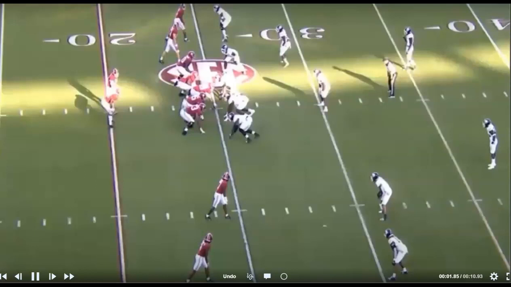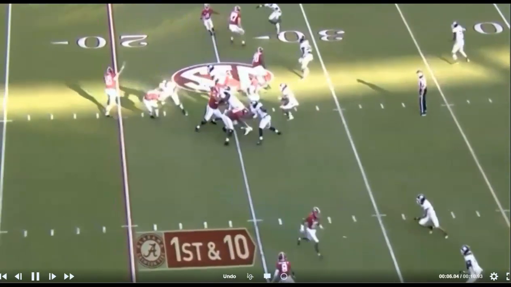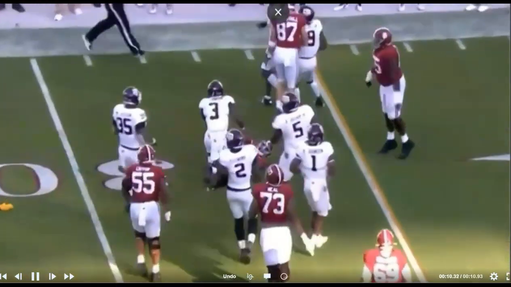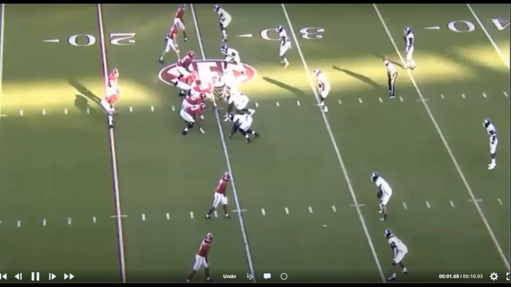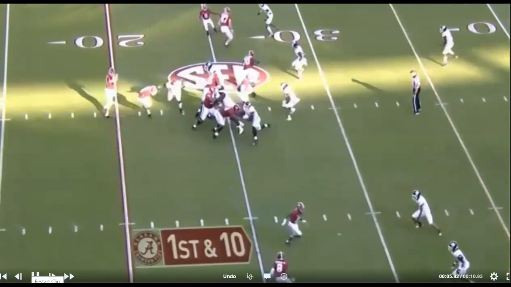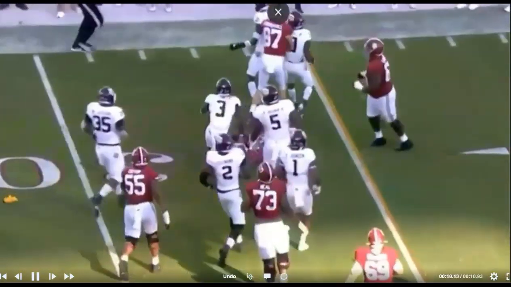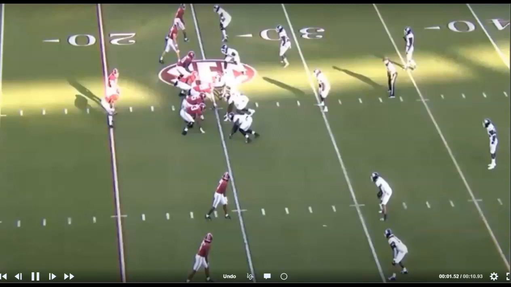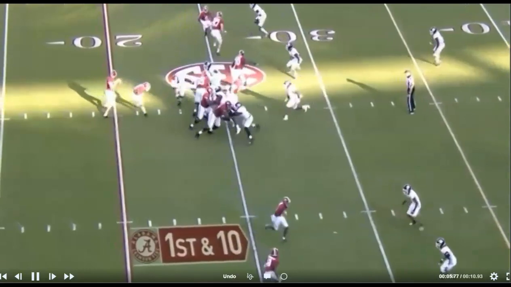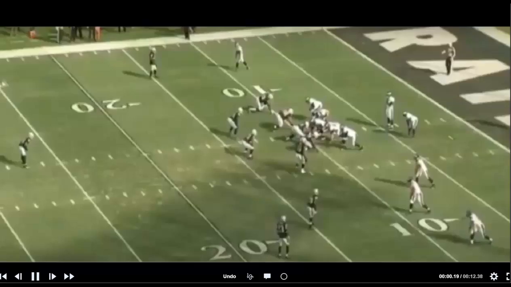All right, here's another one of Alabama. So flash fake, boom, and whip it out there. And I know he's giving it to a dude, but it's all relative. You're going to see high school teams doing it too. Okay, he's going to flash fake. This is protecting the run game. And this one is predetermined. They've got some linemen getting out there and blocking. But look how fast the quarterback gets rid of the football. It's a quick fake. Boom, get it out right now. This is protecting your run game.